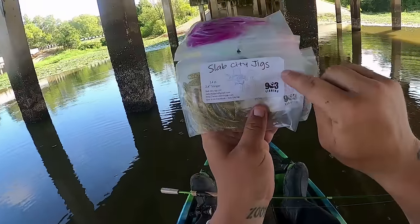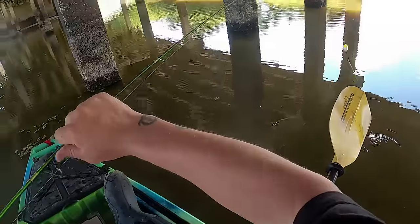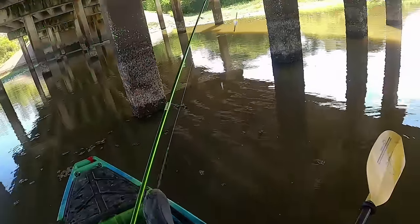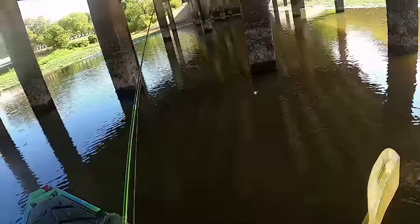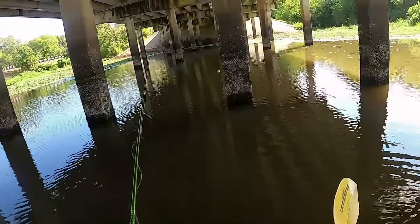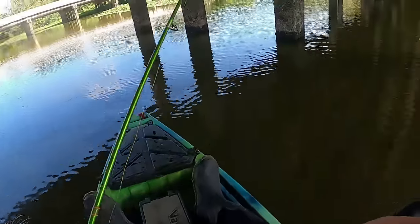These are gonna catch creek crappie for you this year, I'm telling you guys. Every color will catch you fish. Right now, I am throwing the silver and monkey milk, and that's what it seems like they want right now. I have got to be right on that pillar. See, these crappie are using these pillars as ambush points. They're hiding behind the pillars, and when bait crosses their face, that bait can't see that crappie behind that pillar.